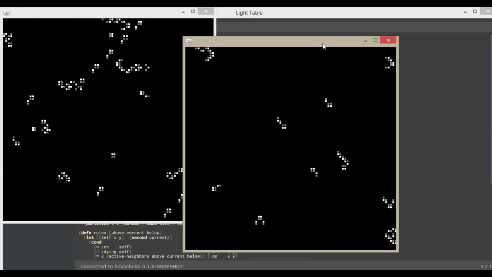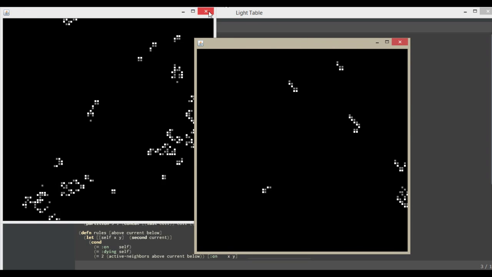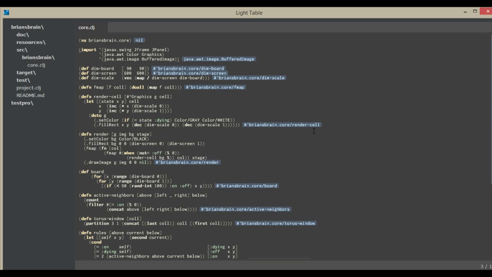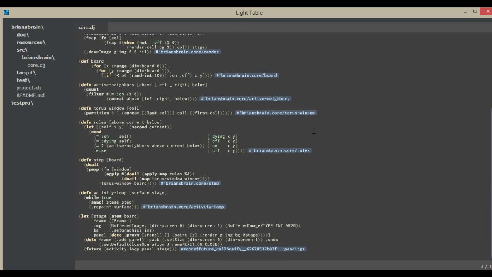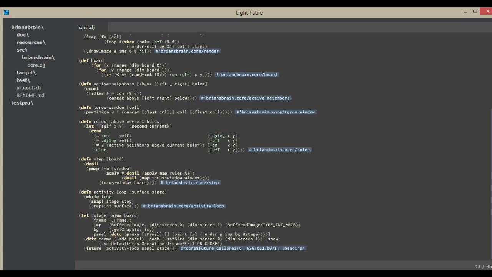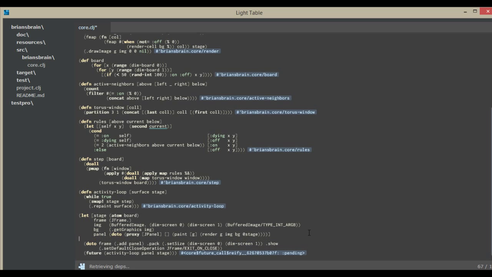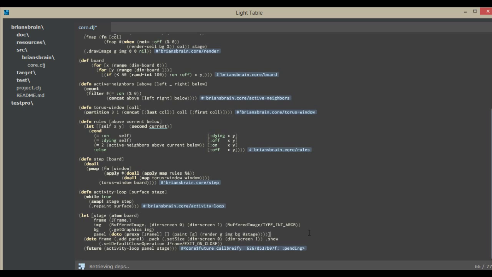It also has watches that allow you to inspect values as the program is running. So, for instance, if I wanted to look at current, I could add a watch. Then I could run the main loop again by hitting Command Enter.